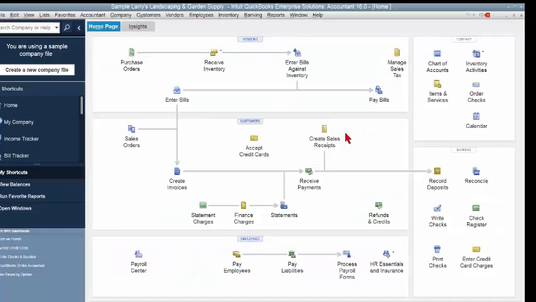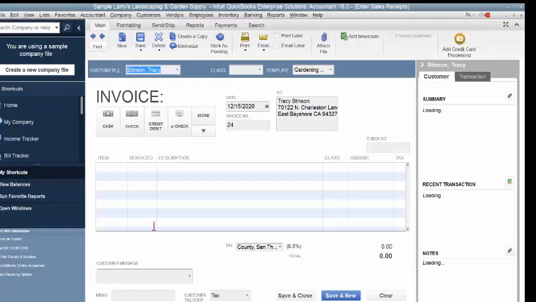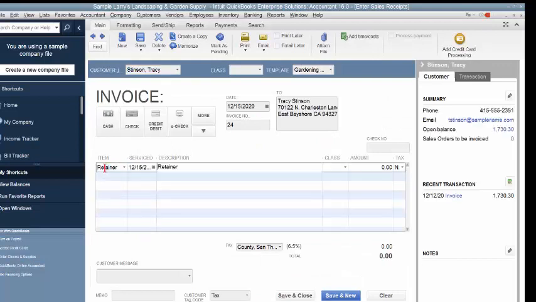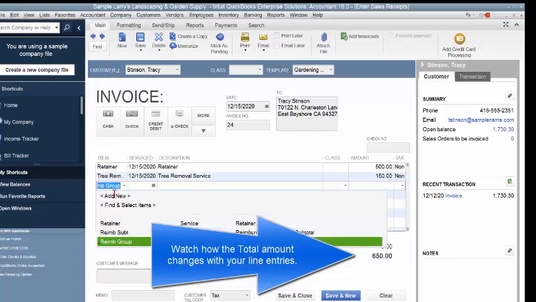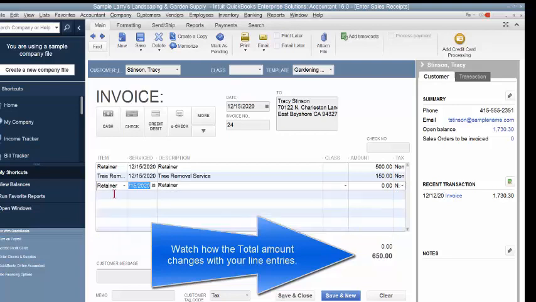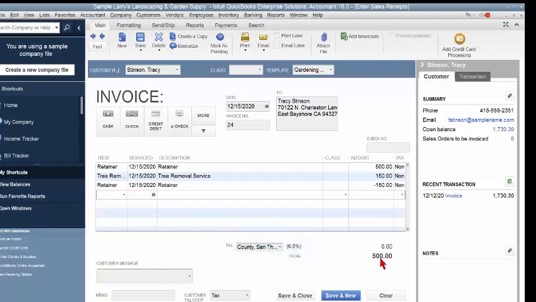You might have an instance where a customer wants to give you a retainer but is going to use part of that retainer on the same day. To do that, you create a sales receipt. Record the retainer, record the service that she is having performed today and the amount for that service. And then we're going to record the retainer amount being used today. In this case, $150. So you'll see here at the bottom, we're only collecting $500 from this client, which is the retainer, but we're using 150 of it.